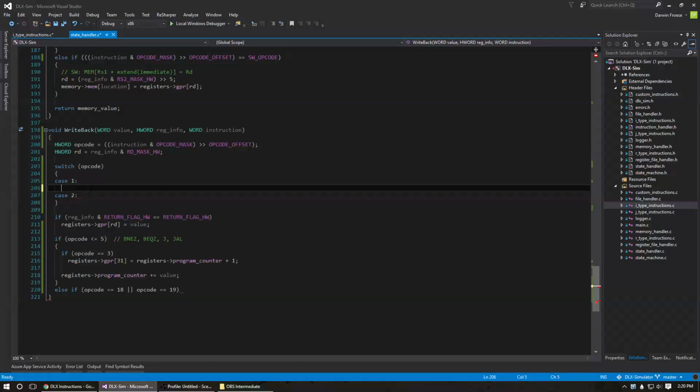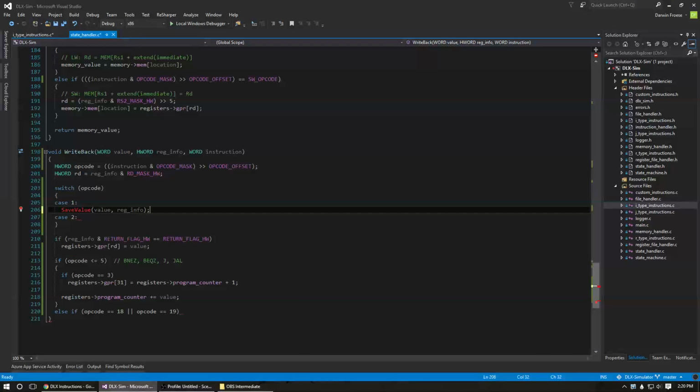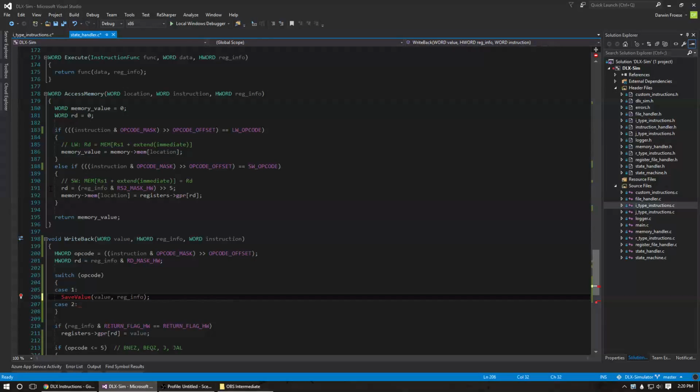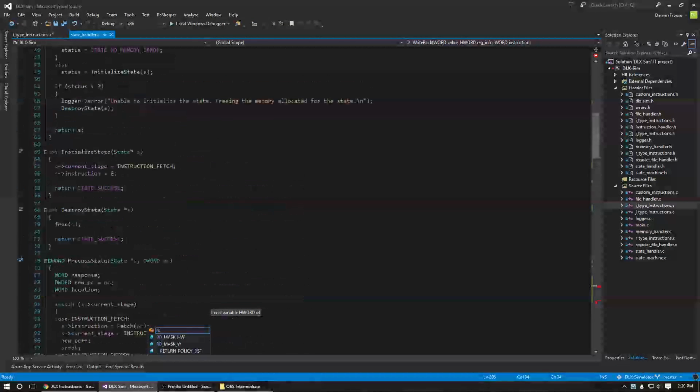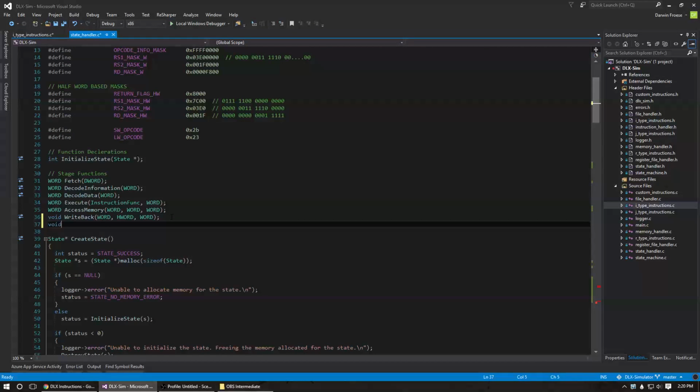Let's call it save value, and we'll pass in value and reg info, and RD. So we need a word, an H word, and an H word. So we have void save value, word, H word, H word.